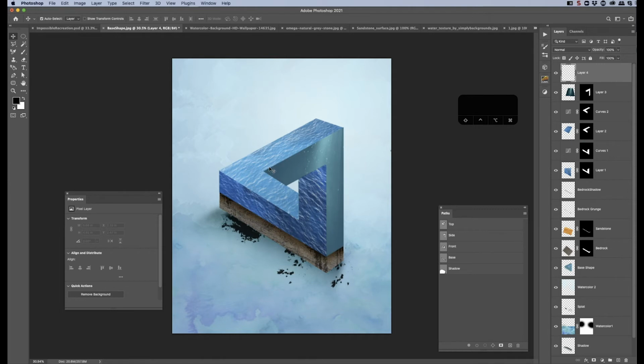And I don't want my highlight to go outside of the cross section here. So I'm just going to make a quick selection. I'm going to select that side. And remember, this is my magic force field. So whatever I paint in here won't go outside of this part.